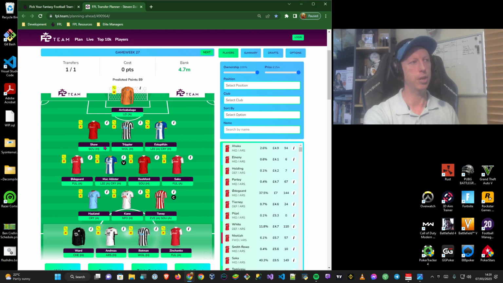Trippier's at home. Shaw's at home. Do I really want to bench Odegaard or Saka away to Fulham? I think that's a pretty good attacking fixture for Arsenal, so I probably don't want to bench them. I don't want to bench Rashford, even though they had a terrible game last week. They are at home to Southampton next week, and so I don't really want to be benching him. Definitely not benching McAllister or Toney. Harry Kane's up against Nottingham Forest at home, and Haaland's playing Crystal Palace away. So I don't think I'd be benching anyone apart from potentially Zinchenko to bring in Estupiñán for Leeds away and Crystal Palace at home.